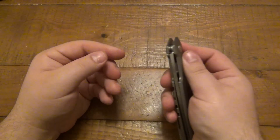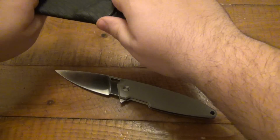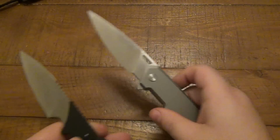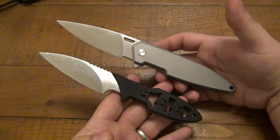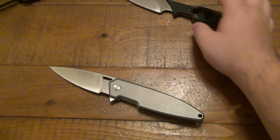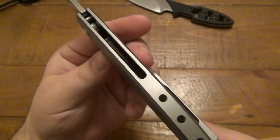Now this one is named the Swordtail because I modeled it pretty much after the fixed blade. So here's the Swordtail fixed blade knife that I did, just a one-time run, so obviously you can see the design influence between both knives. Very similar in a lot of different ways. But this one is extremely special and very unique because this one is an integral frame lock.